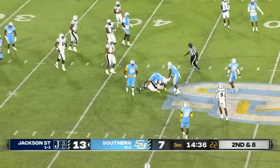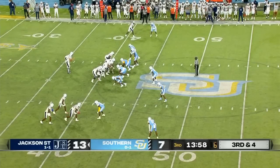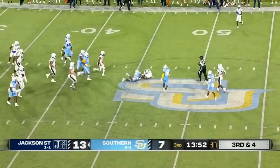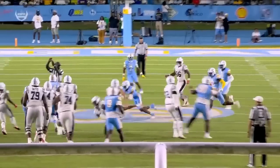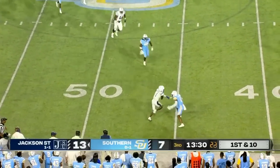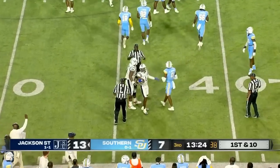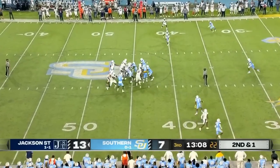Jason Brown scrambling out of the pocket in another positive play. Brown kind of threw it behind and popped up in the air, and somehow Duke Miller was able to come up. Get behind him. Not there, but a great job by Miller recognizing the ball was in the air and making the play. Goes to Powers again near the sticks as well. Rodney Johnson Jr. swings him down. Enrico down here today for 2 on the season, 2nd and 1.